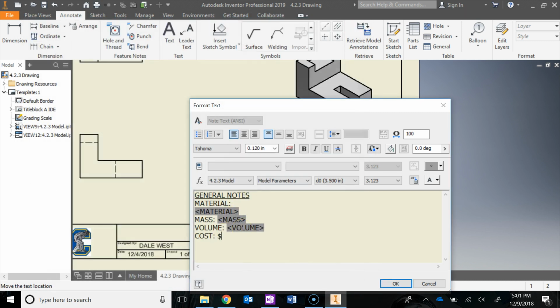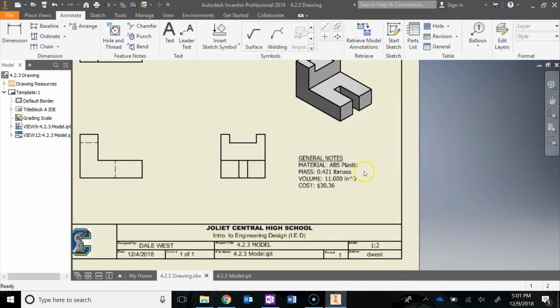So I'm going to type that in, $30.36. So again, to determine cost, you take your volume and you multiply it times $2.76. So I'm going to say OK. Hit escape to get out of that text tool. I'm going to click on this and kind of make this fit that right there, and then I'm going to just move this down into the bottom corner to get it out of the way.